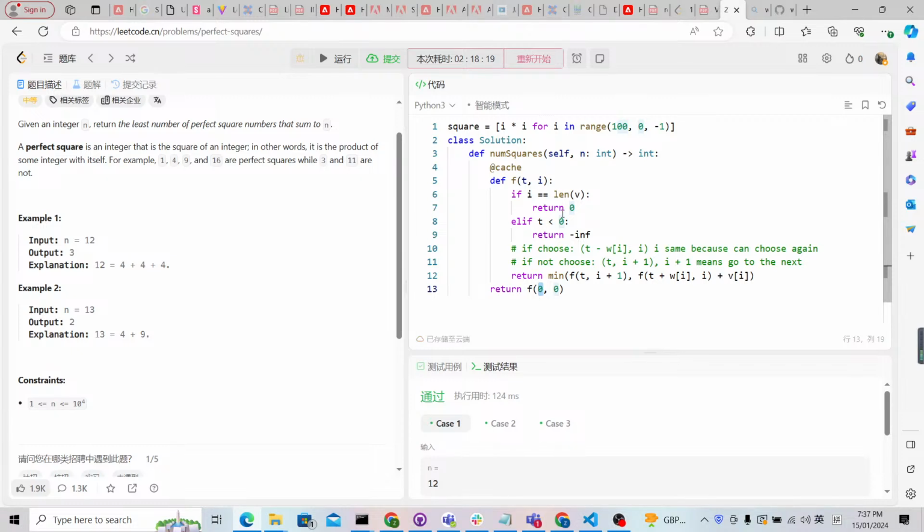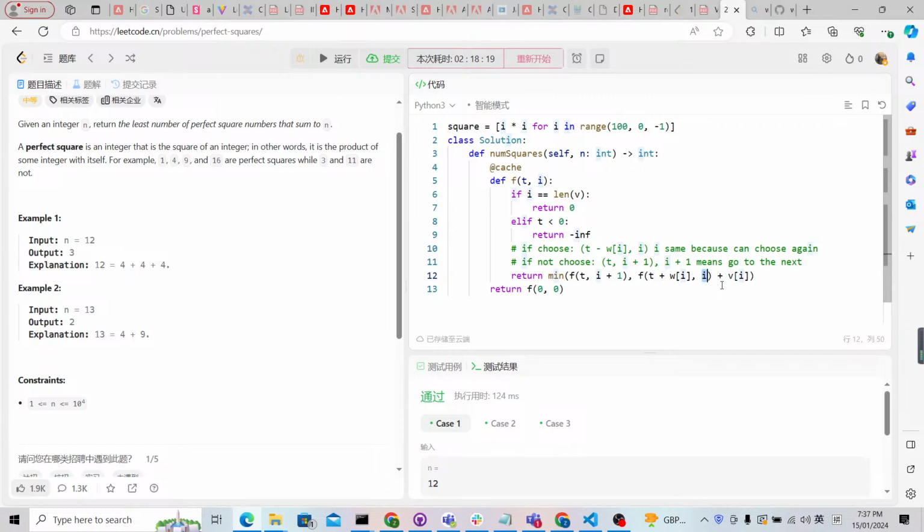If this t equals n, I will count it. Otherwise, I will not count it. So here will be the i, because it is unbounded knapsack. So this i will not plus 1, because for the next iteration I have to decide again. If I take it, for the next time maybe I will take it again. So here I will not plus 1.